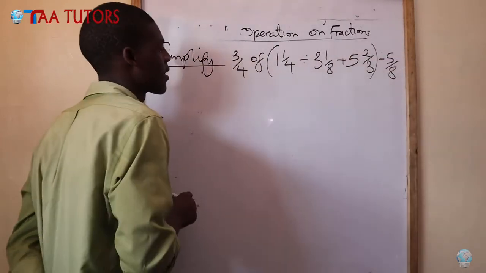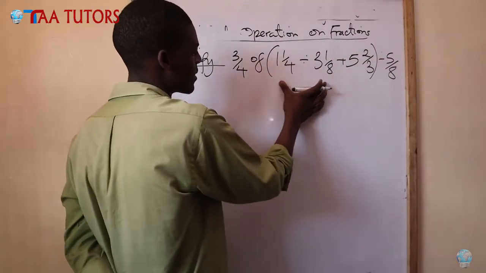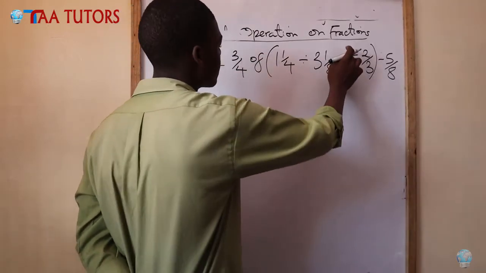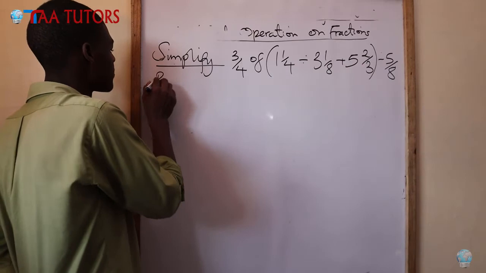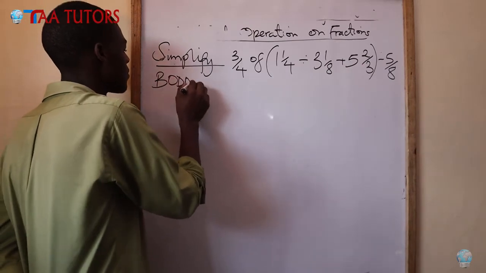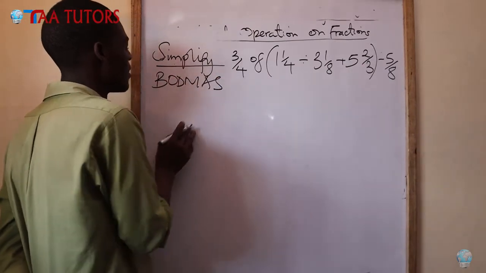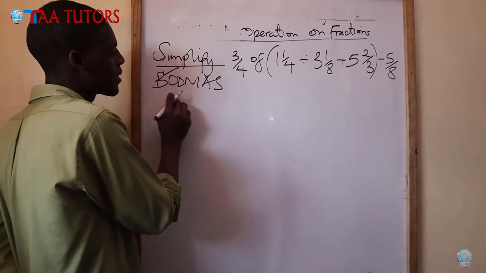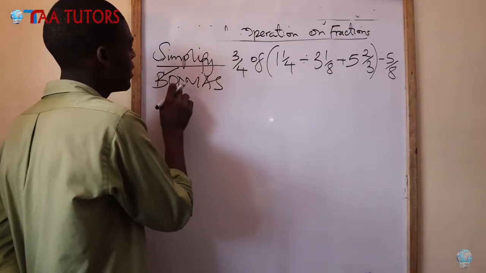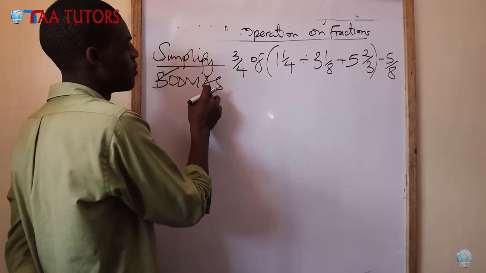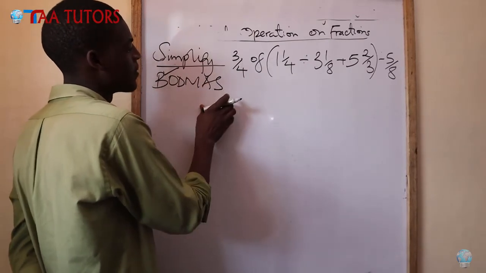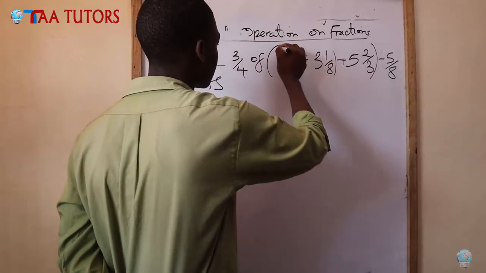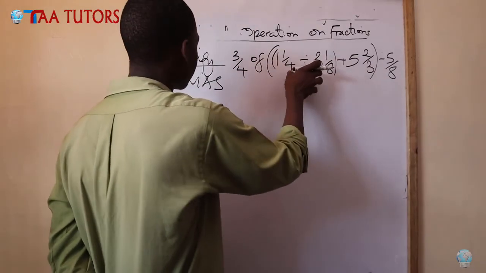This is now what I was talking about. We are having a bracket, yes. In this bracket, we have division and addition. So when we have BODMAS, we have bracket. It is the first thing. And in that bracket, we will still come and obey division, then addition, because that is the order. So we will move on to do this one first. Inside that bracket, we will first do division.